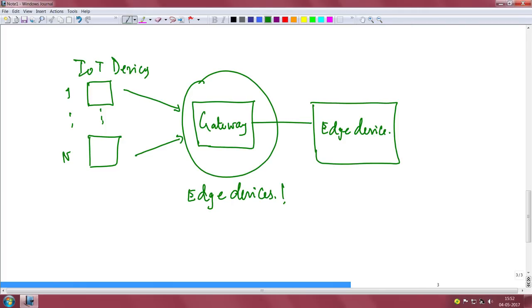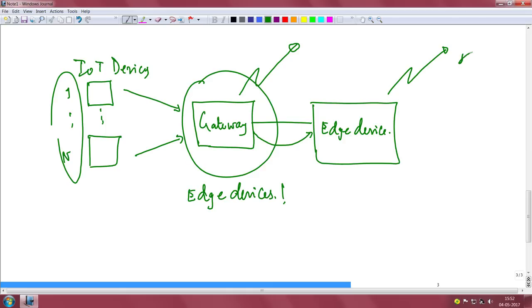It has much more. When you say bigger, essentially we mean not just in terms of its physical appearance, but also the fact that it can process a lot more data. It can do a lot more interesting smart handling of the explosion of data happening from these IoT devices. It now clearly indicates that you have a choice whether you want to connect this gateway directly out to the internet, or you want to pass the gateway to another edge device which in turn connects to the internet, right. Either this or both, right.